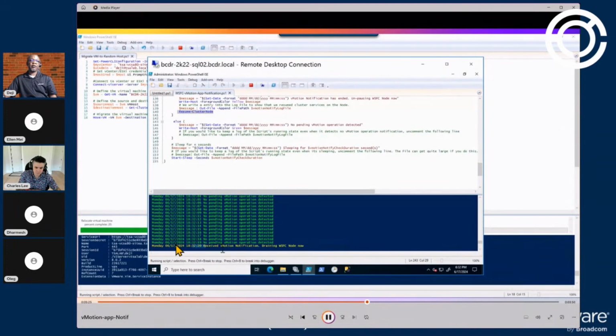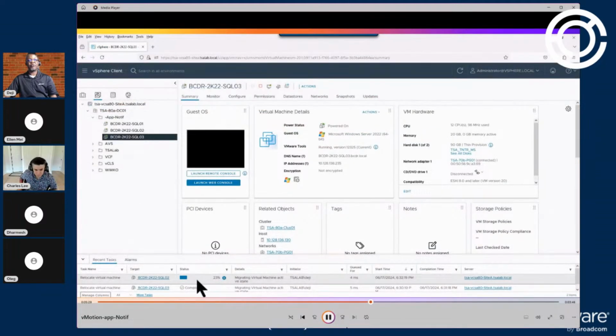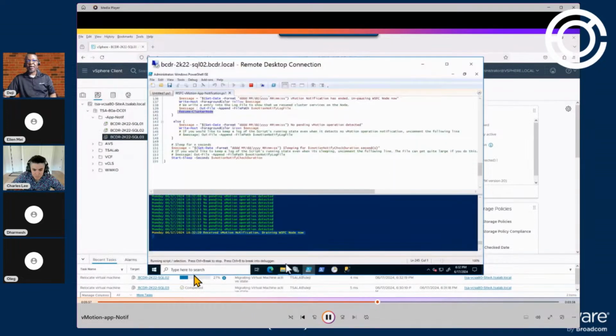So see, we received vMotion notification, and we told WSFC to suspend the node and drain it. You can see here that vMotion is waiting. You can see it's not progressing. It's waiting for the VM to say, okay, I'm done, please move ahead.